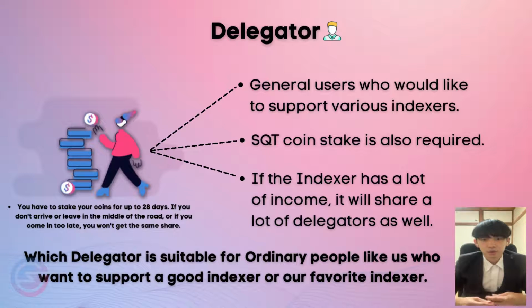Because when the indexer completes the query, it has to share some of it with the delegators who support and help them. The delegator needs to stake for up to 28 days. If you leave in the middle or late, you won't get the reward. So the delegator is suitable for ordinary people like us who want to support a good indexer.